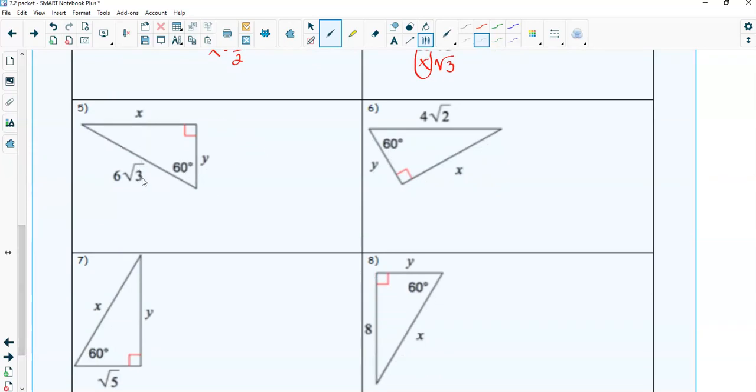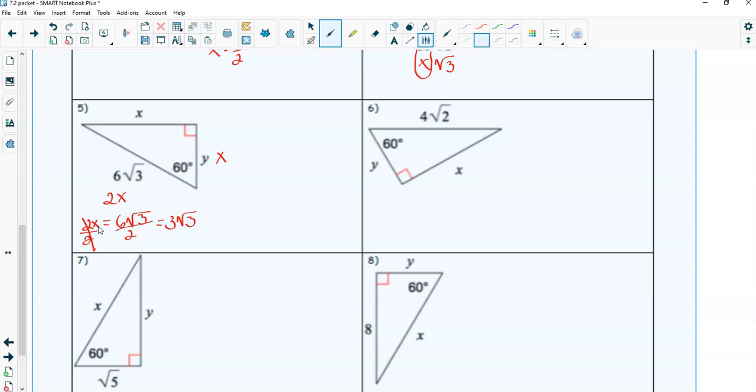Now here's where we're getting into the more complicated part, but it's not really complicated. Remember, the short leg is always x. The hypotenuse is twice the short leg, so that means this equals that, right? I write it down and then I solve for x. So here I just divide that by 2, which gives me that x is equal to 6 halves times the square root of 3, but 6 halves can be simplified into 3. So that means this equals 3 times the square root of 3.